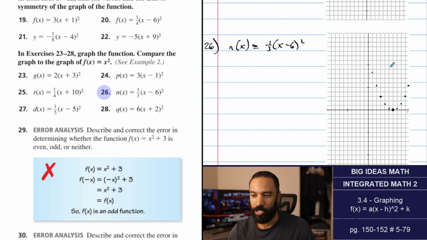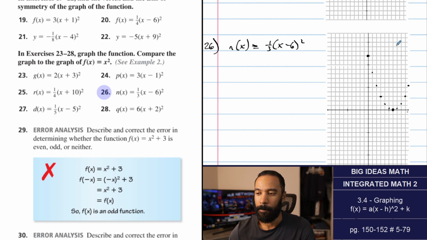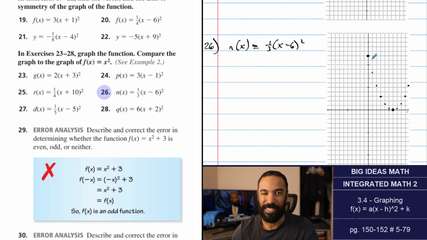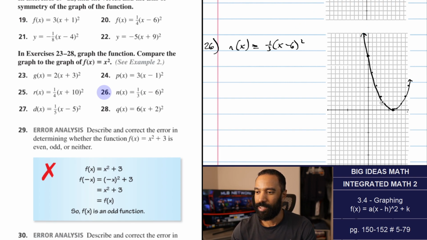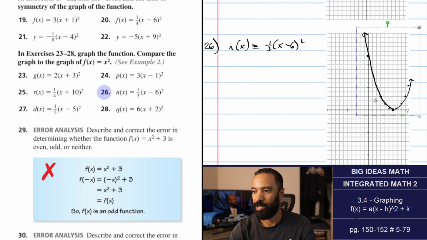And we won't really see the full reflection on this one, but that's as best as we can do. Over 6 up 36/3. 36/3 is 12. And that's probably the last good point I'm going to find. 49/3 is 16 and 1/3, so that would look like that, because that's when I go over 7. Like I said, I'm not going to be able to fit the whole thing to show all the symmetry. But I plotted as many points as I could fit within my window range, and to me, that's just as important. And I can't seem to go through the points. I'm sorry. Let's see if I can go up just a smidge. I'll have to count it. Okay. That is number 26.